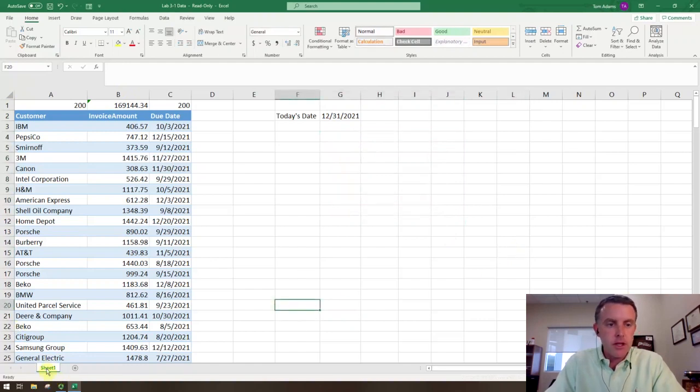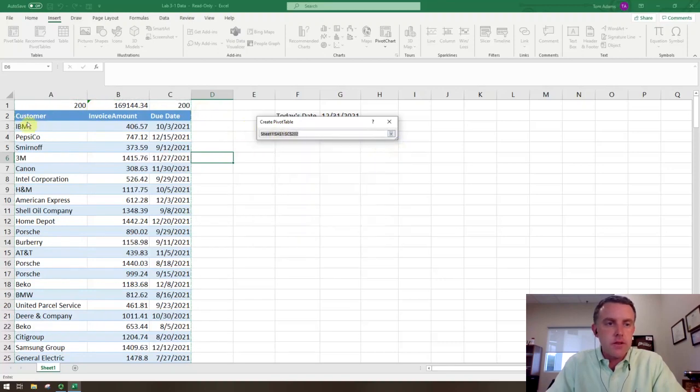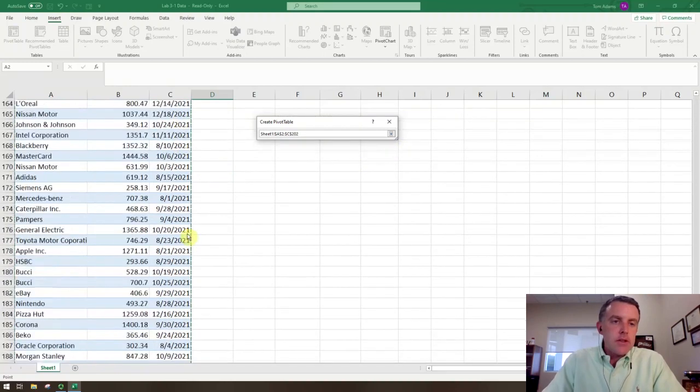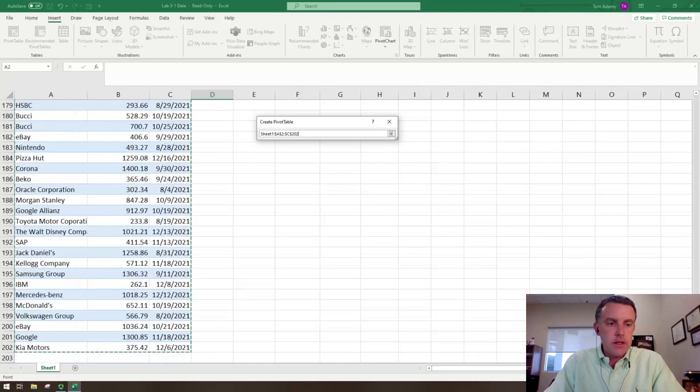Another way to get the same information is to use a pivot table. So we're going to say insert pivot table, right? We created these formulas up top in cells A1, B1, and C1. Let's change that, and let's only use cells A2, B2, and C2 through C202, right?